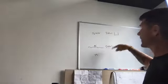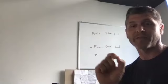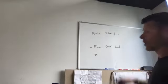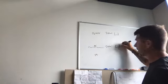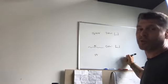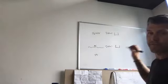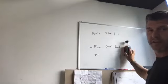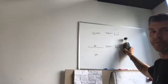I want to know what the volume of that container is, because this particular talk is not going to be about the amount of gas. It's going to be about the volume of total gas. Okay. So I'm going to do this real slow, because this is going to be critical for one of the components that we're about to hit, which is a huge problem with scuba diving. So I have a container. I have a 500 milliliter container right here. This holds 500 milliliters at sea level. That's all that will fit in there.